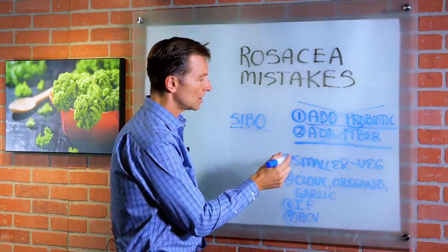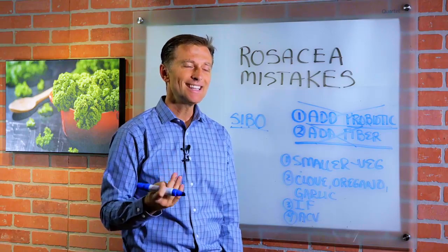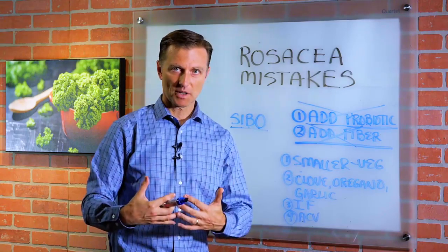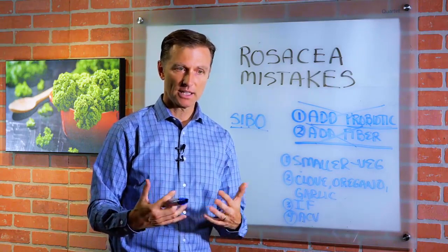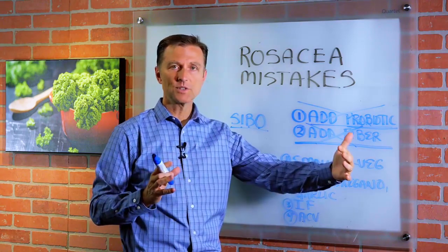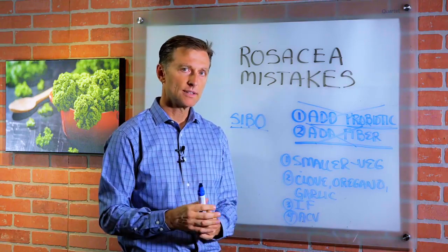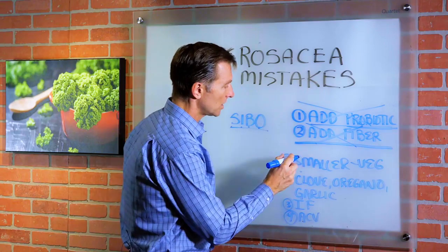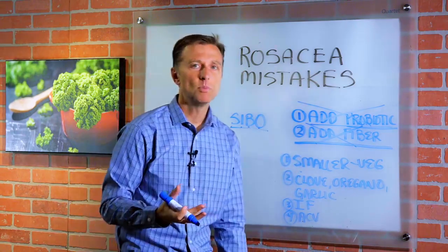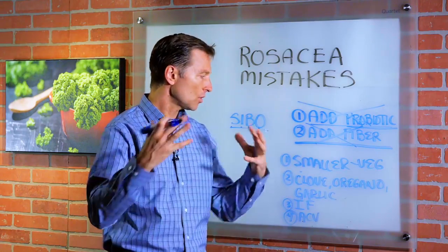Here's what you need to do. You need to cut down the amount of vegetables you're consuming. This is one of the reasons why the carnivore diet actually helps people with digestive problems — the microbes don't have anything to eat. If you have an overgrowth and you do all animal proteins, it can help balance the microbial gut. You can have some vegetables, but just don't add too much, because you're feeding the microbes and we're trying to get rid of this microbial overgrowth.